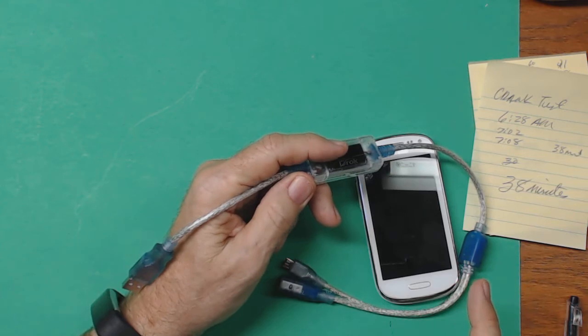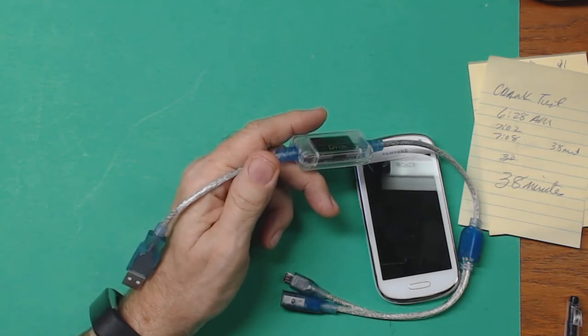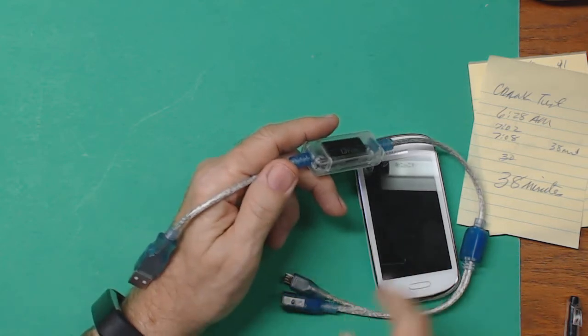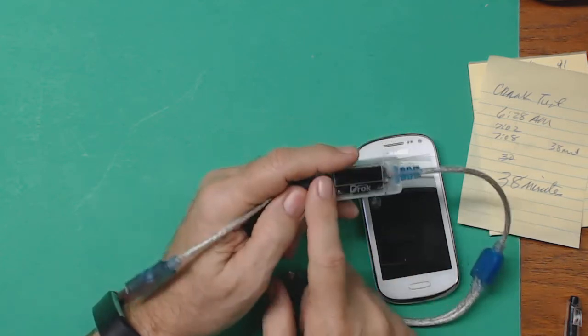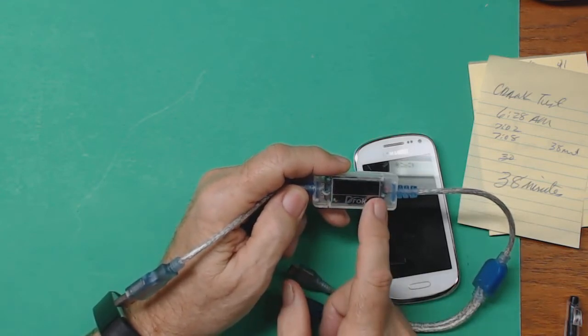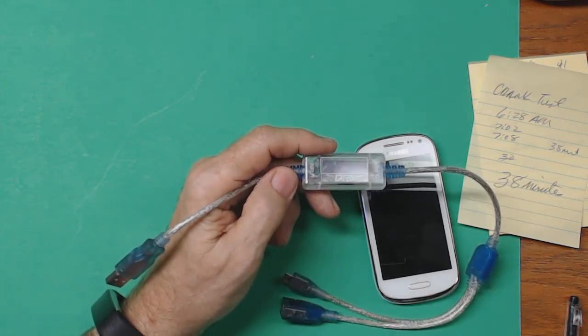Then what we'll do is we will charge the internal battery on the radio. We'll use a USB cable to charge it. That way I can get it fully charged. And then we'll hook it up to this circuit and see what the charging voltage is and charging current is into the cell phone, and see if it'll charge the cell phone and how much.